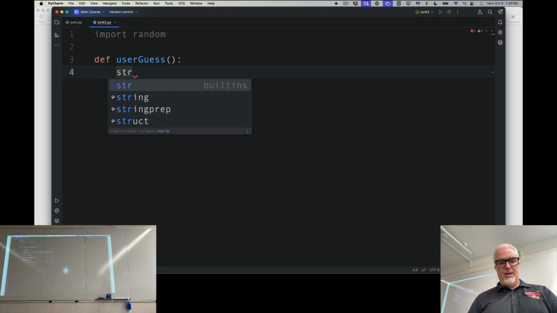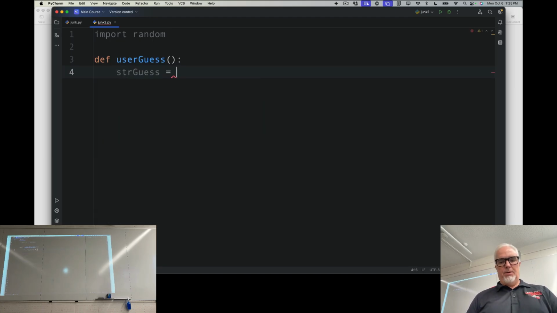So I'm going to say string guess equals input, choose rock, and I'm going to do it like this: paper or scissors.